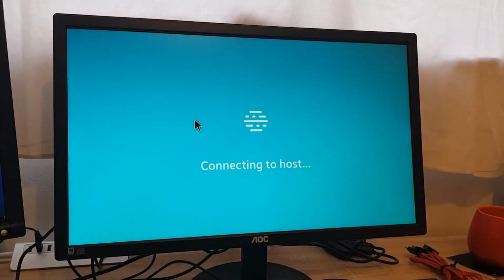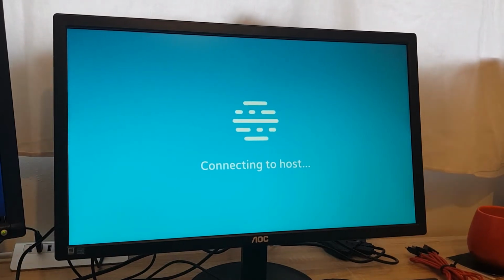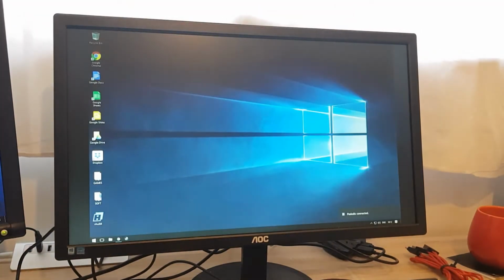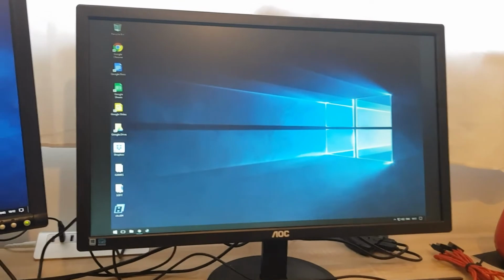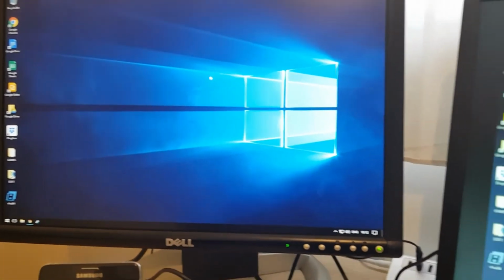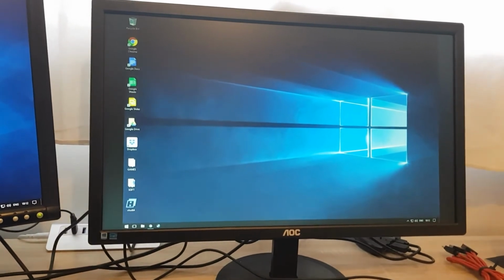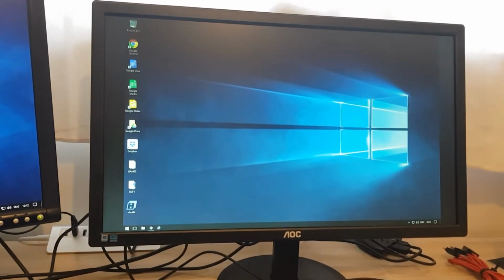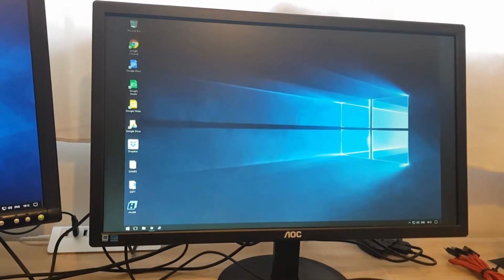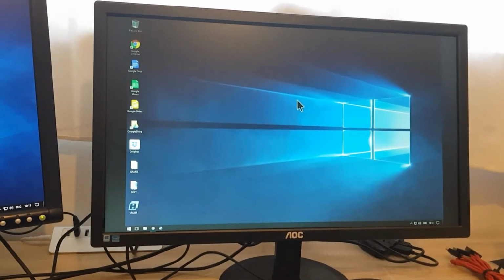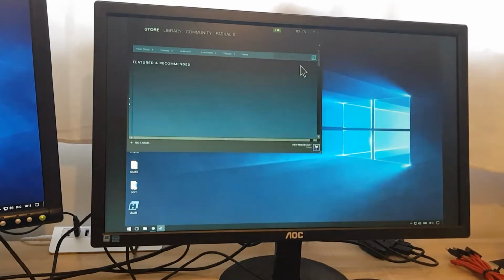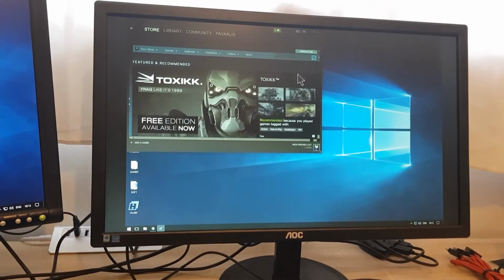If I click connect now, it's connecting to the host, which means it's connecting to my gaming PC, which is on the left. What you see right now on this screen is my Note 4, and this is my gaming PC. So basically it's just mirroring the picture. Again, you need to play around with resolutions to get your optimal resolution, but what I'm seeing here is brilliant, it's plenty for me. First thing, as you can see, I'm going to use the mouse on Android to open Steam. So it's opening Steam on my gaming PC and it's being streamed to my Note 4.